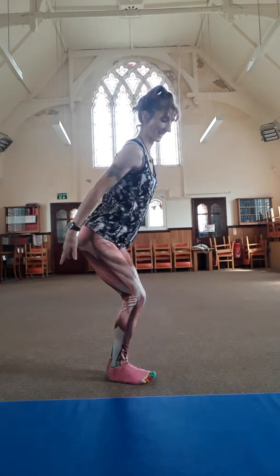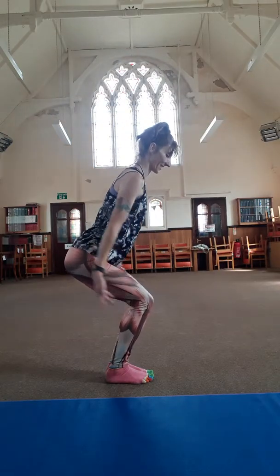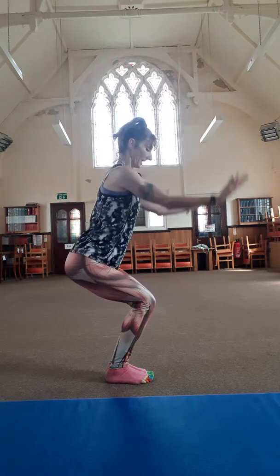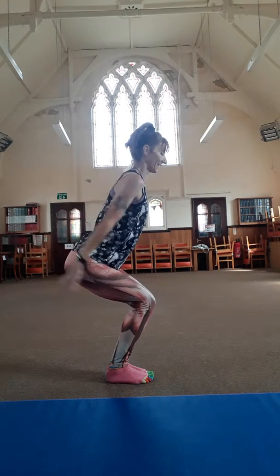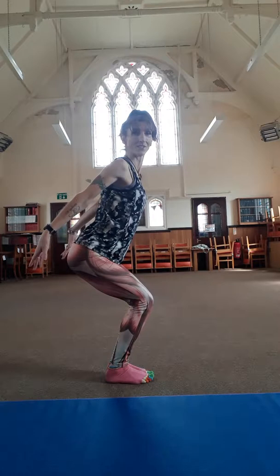Release the arms, inhale, reach the arms up. Exhale, swing the arms back, staying low. Inhale, reach up. Exhale, sink back, stay low. I know your legs might be starting to comment, but stay with it. Feel the strength in your legs. In. And once more.